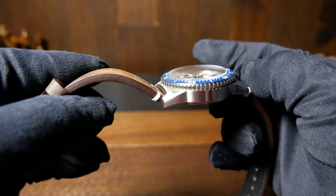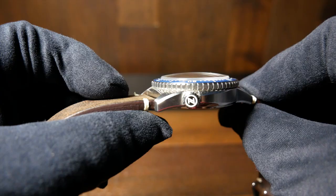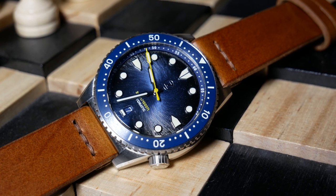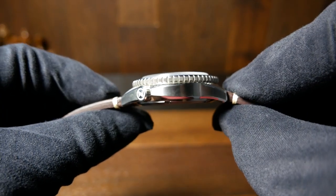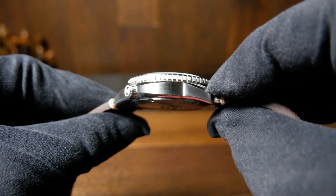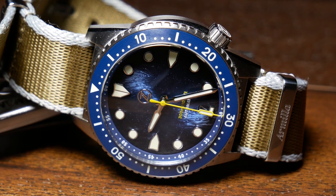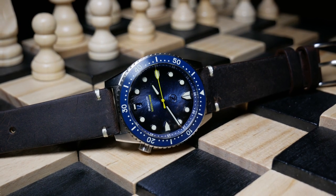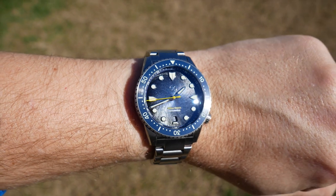Looking at the left side, you can see that the 40mm bezel goes right to the edge of the case, yet the overall width is more like 40.6mm, due to the case protruding slightly out on the right side as it comes down to the crown. Not so much that it looks asymmetrical, but just enough to create a small notch to protect the crown. They added a chamfered edge to that protrusion — not just on top but also the bottom — giving it a really smooth and streamlined look. The screw-down crown isn't very big, but it protrudes just enough so there's never any issue using it. With the crown, the overall width is only 41.4mm, and there's also a pretty narrow lug-to-lug of 46.25mm, so it has a really smaller footprint that makes it wear just a touch smaller than you'd expect, probably similar to a 39mm.